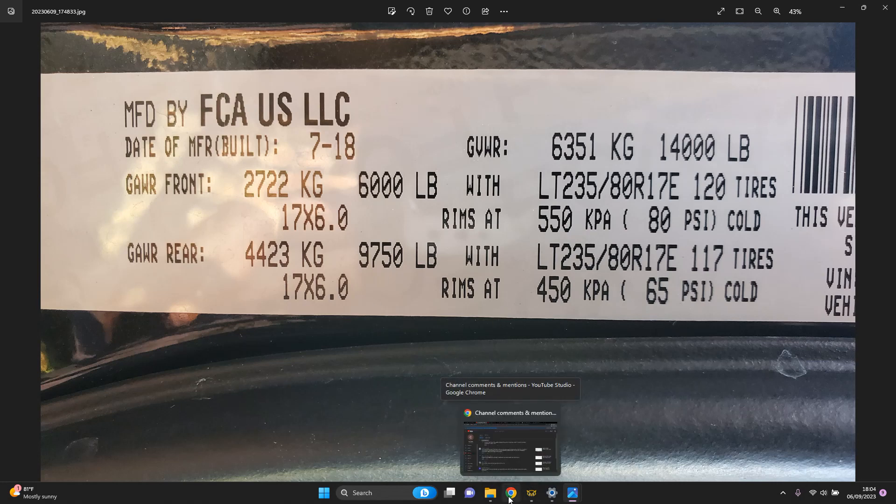One thing to be careful with the 2500 is you can't carry as much weight as a 3500, and the reason why is your rear axle rating. On the 2500 I think that number is around 6,800 pounds. When you're loading your trailer, you have to be careful what vehicle you put on the front, because that weight is going to transfer to your truck and mainly to that rear axle.